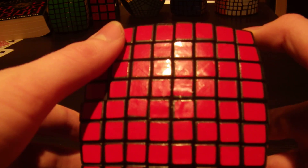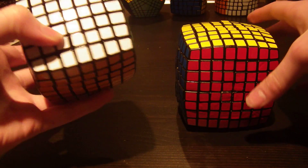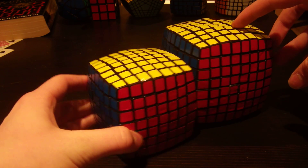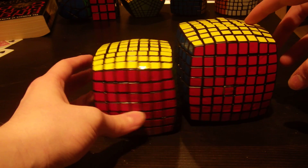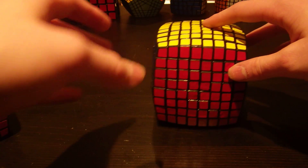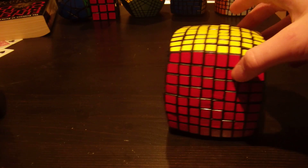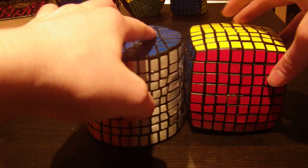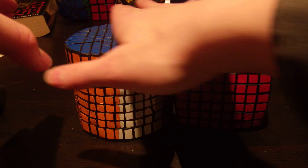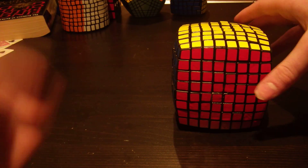It's a pretty big puzzle compared to the 7x7. It's a lot bigger than the 7x7 because the cubies are the same size, but generally when puzzles get bigger the cubies get smaller - but on this puzzle, it doesn't happen. And it's actually taller than the 9x9 if you count the pillow. Edge to edge it's exactly the same, but if you count the pillow it's slightly taller than a 9x9, which is kind of crazy.